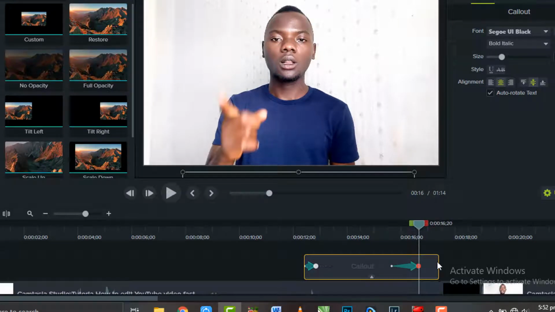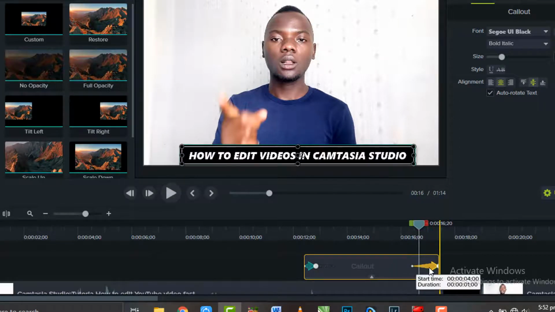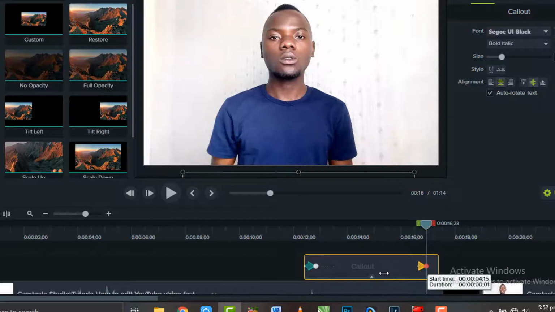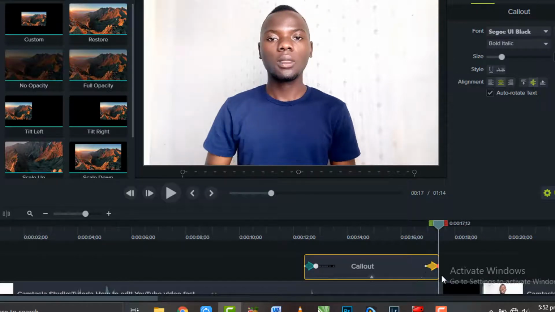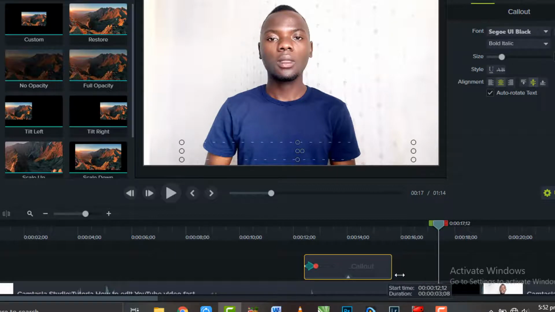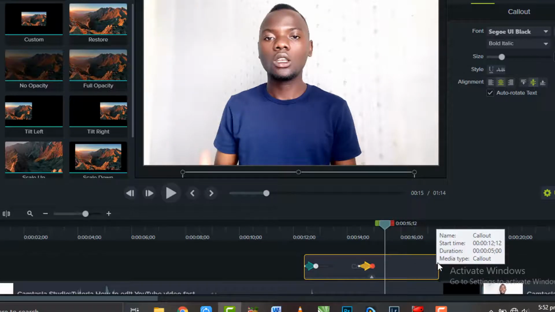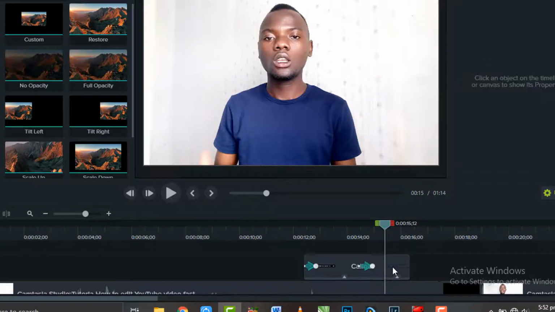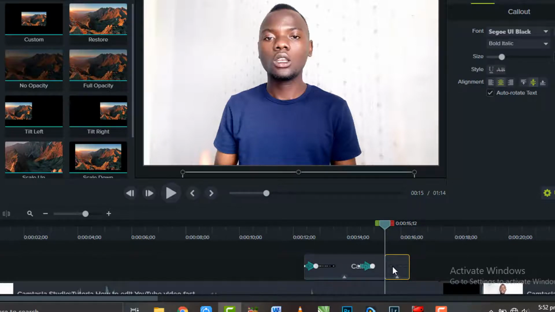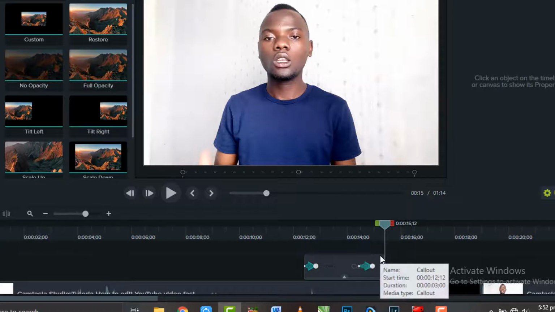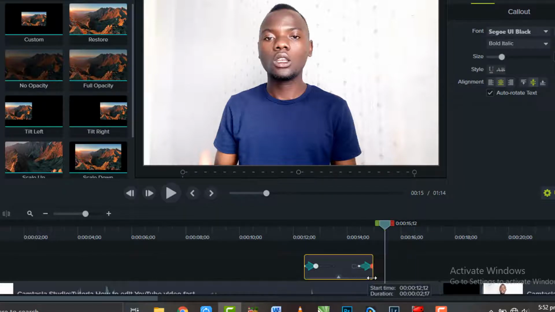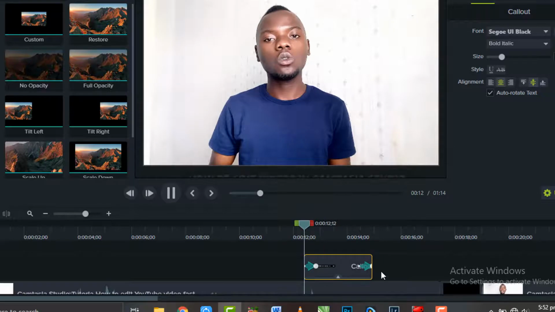So what I'm going to do is I can either move it to the end and take it slow, and you can reduce the duration, how long you want this to be, or you can simply press split X from your keyboard and delete this, or you can reduce it directly. So let's play.